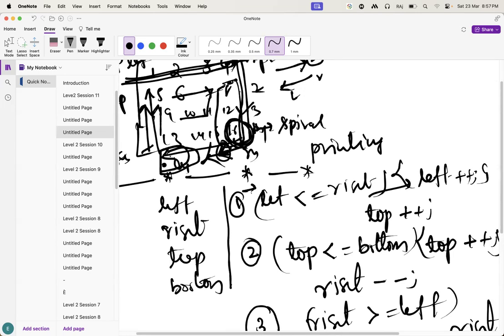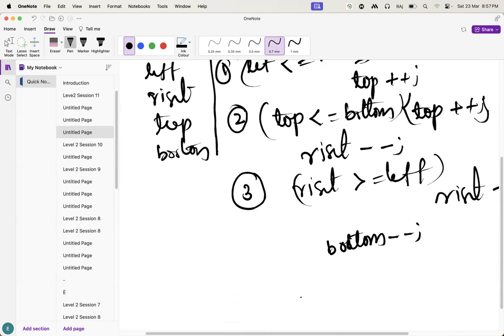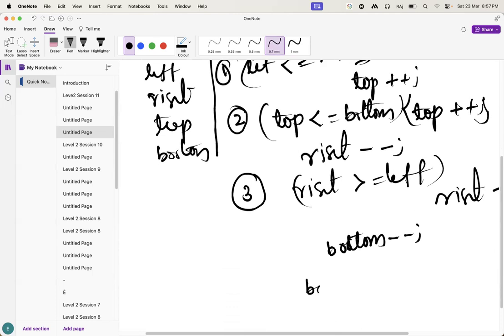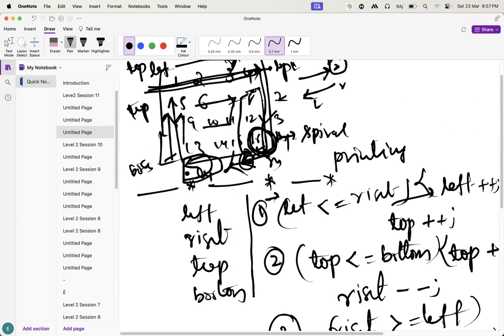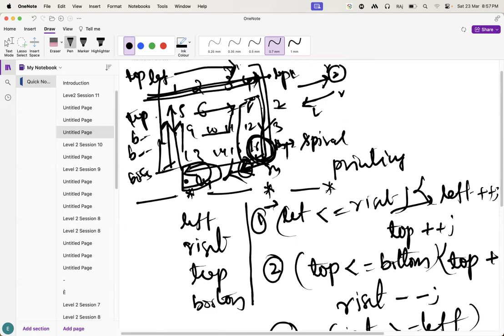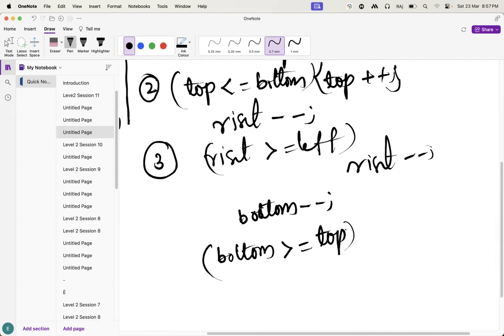Every time we have to check whether bottom is greater than or equal to top. Right, guys? Because here the bottom value is at this position, next the bottom value will be minus minus, then again minus minus. Every time we have to reduce the bottom value: bottom minus minus.